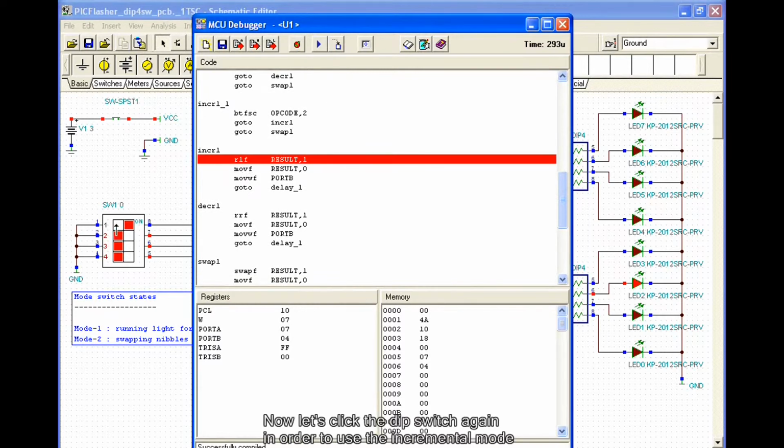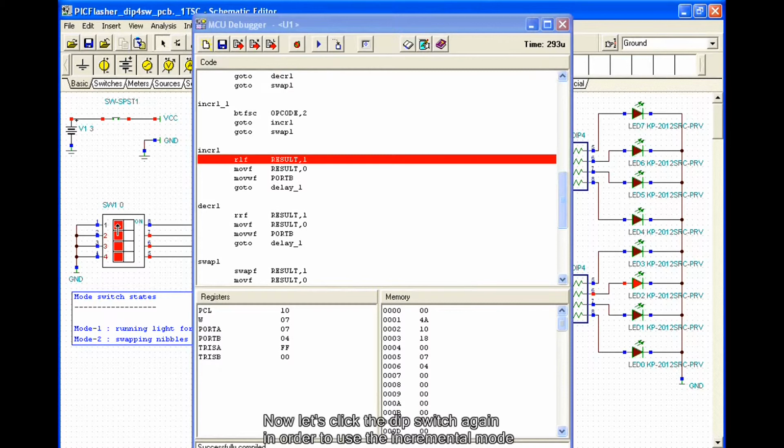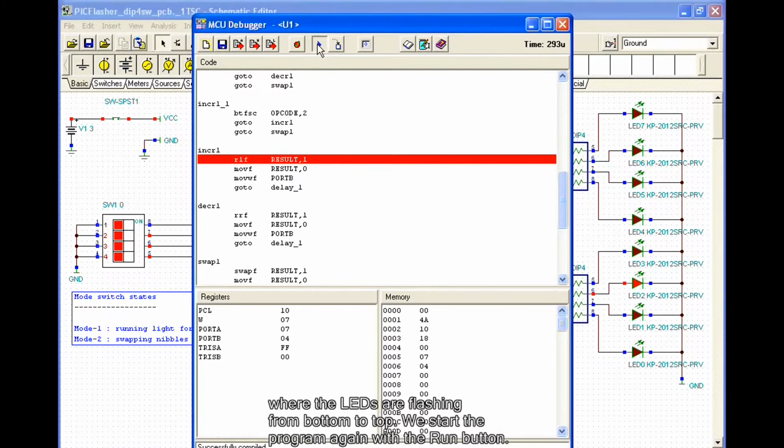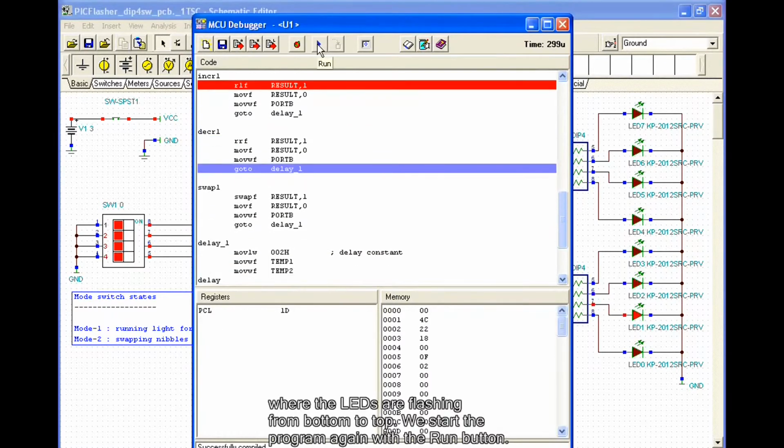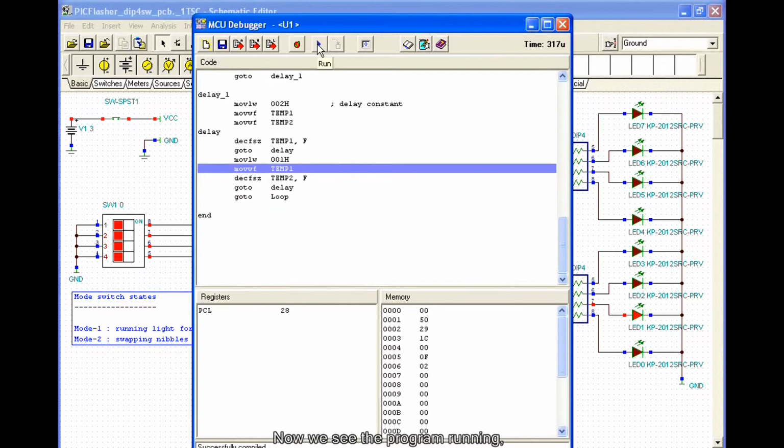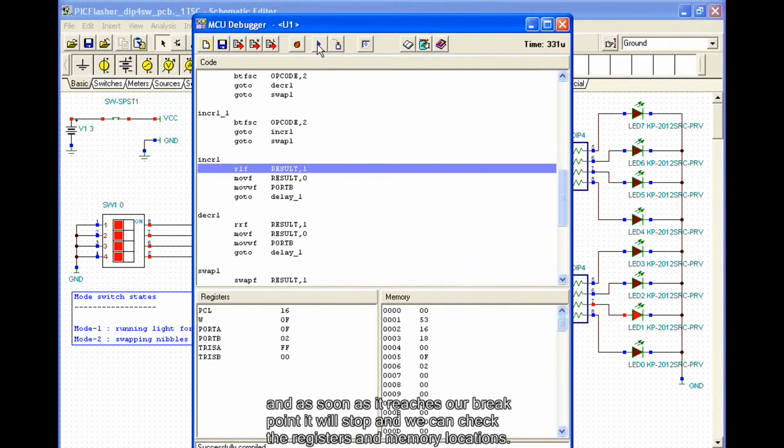Now let's click the dip switch again in order to use the incremental mode, where the LEDs are flashing from bottom to top. We start the program again with the Run button. Now we see the program running, and as soon as it reaches our breakpoint, it will stop, and we can check the registers and memory locations.